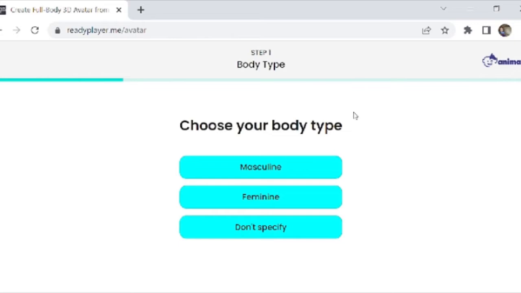If you get to this point in the character creator tool, I like to click don't specify for masculine or feminine, because I like to create 80s and 90s rock heroes, and I feel like if you specify masculine or feminine, it might limit the hairstyles and stuff that you can have, which might not necessarily work best for the type of character you're creating.